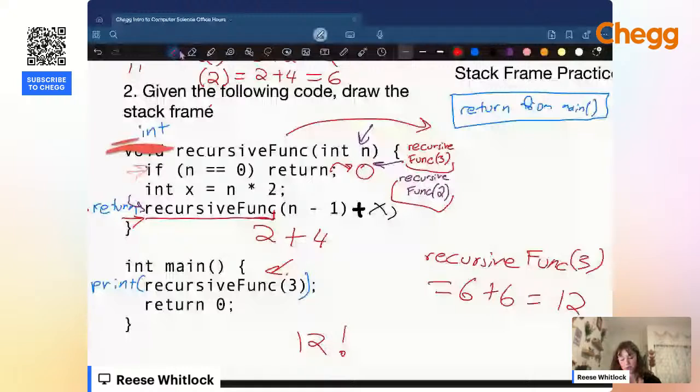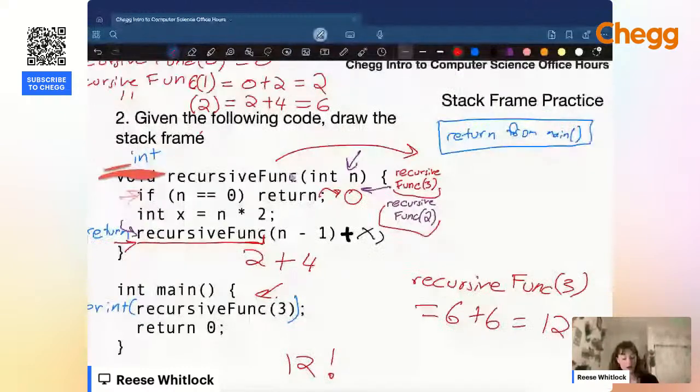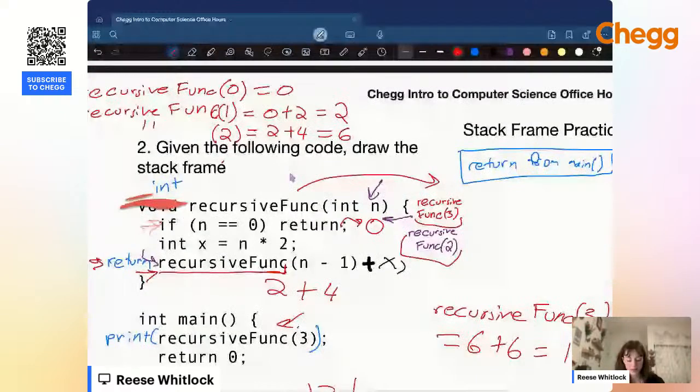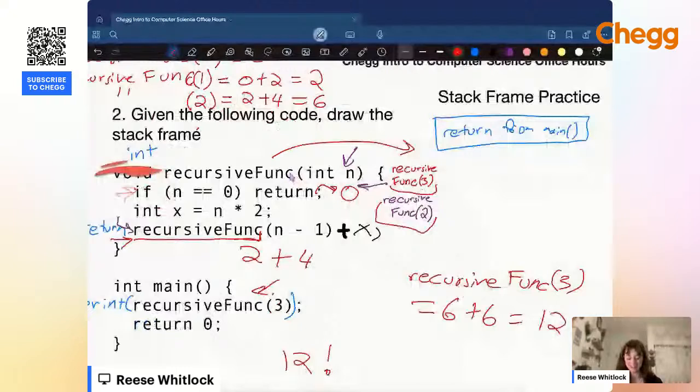Okay, so recursive functions are really heavy and a lot. And sometimes it's really hard to keep track of everything, especially when there's computational depth to map it out. Like if we even had like 5 iterations, I might have already gotten lost. So part of your job is to keep me in check and make sure I don't. So if I make a mistake, make sure to drop that in the chat. But yeah, it's really hard to track that throughout the frame. So it's really important that you draw out everything. You make a lot of notes and you're organized when you track it through.